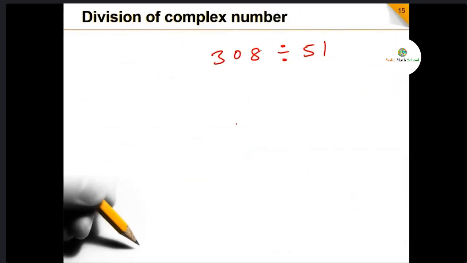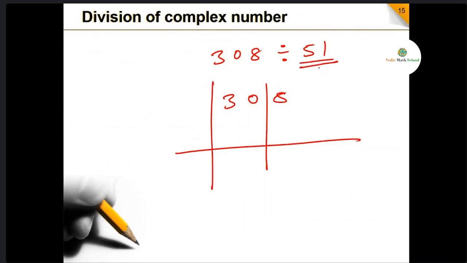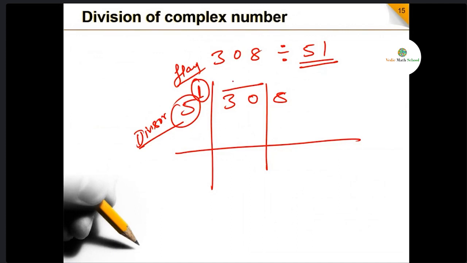What we do in regular maths, we will do it like this, but in Vedic maths, we will make this number in this form. 8 will be outside of this vertical line. Always the last digit will be out. Next, this 51 will be written down here like this. This 1 is called the flag. This 5 is called the divisor. This is where you get the quotient, and there you get the remainder. Write it down. If you understand this format, you can do any division very easily. So understanding the format is very important.